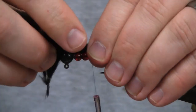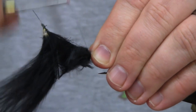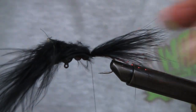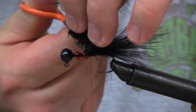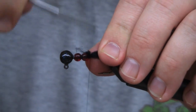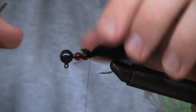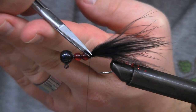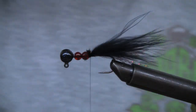So we'll come in here, pinch that down with your offhand, and then come over, two to three wraps, and trim that up there. Clean this up a little bit here. This doesn't have to be super clean. We can come in with our thread later and get everything to lay down.